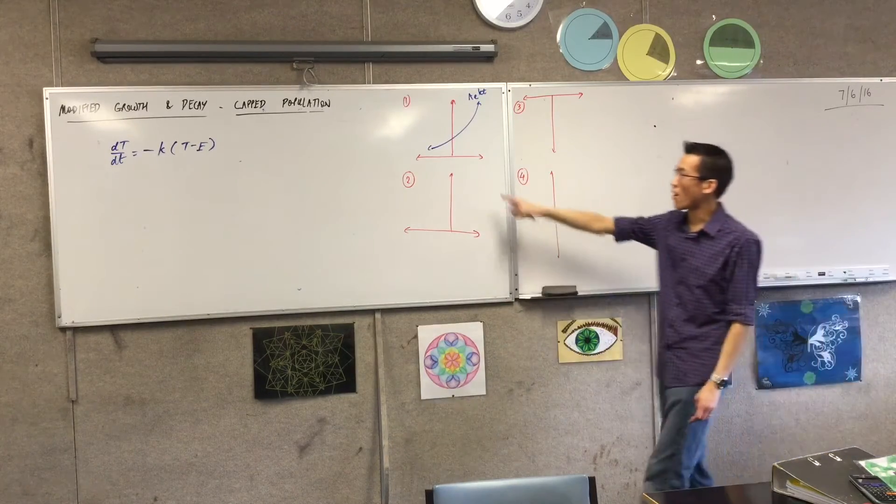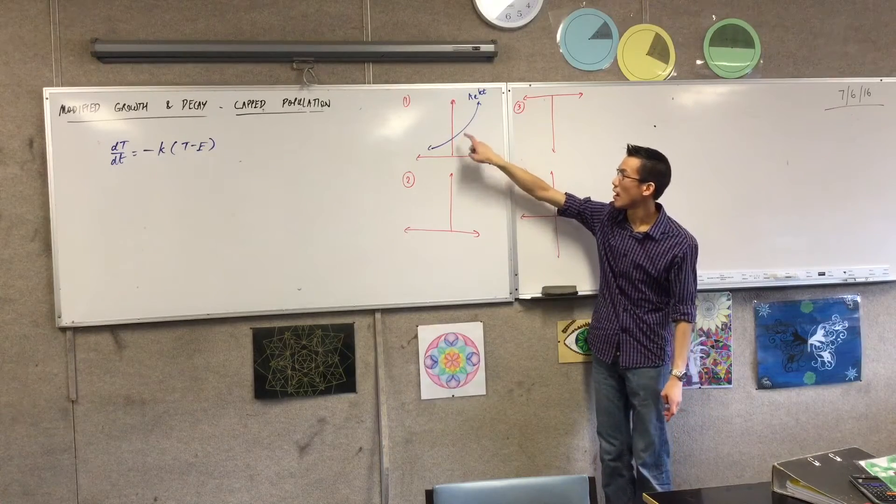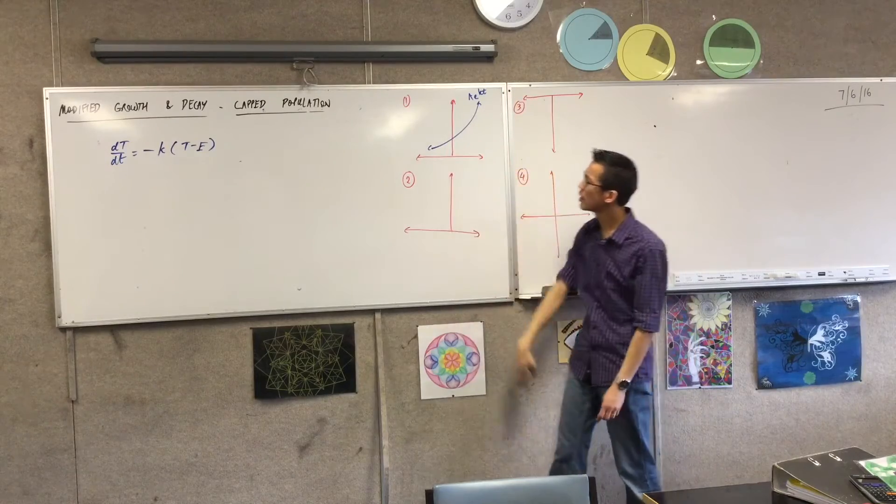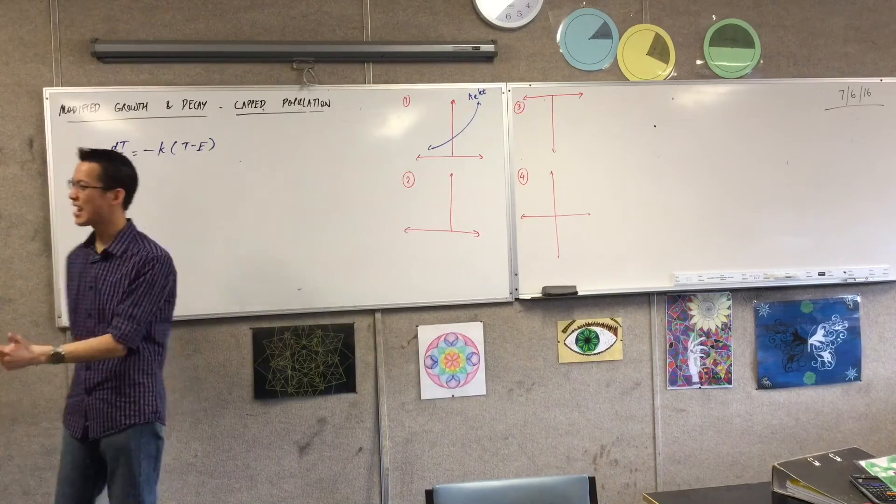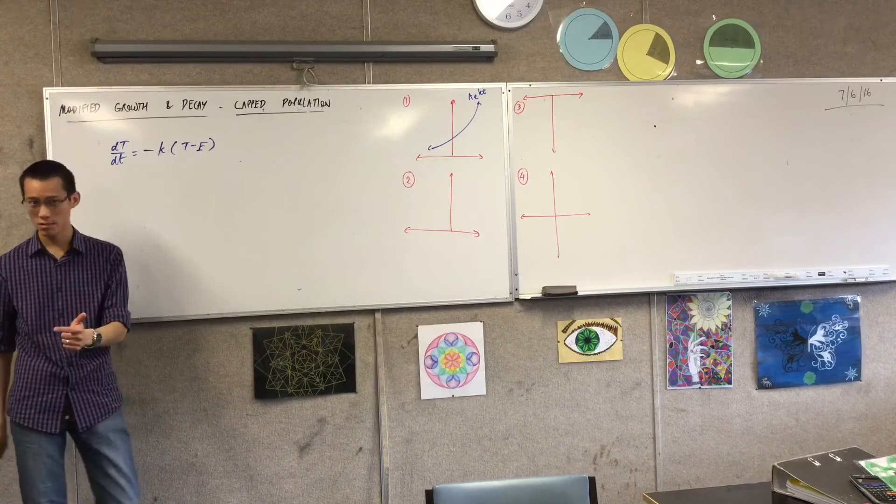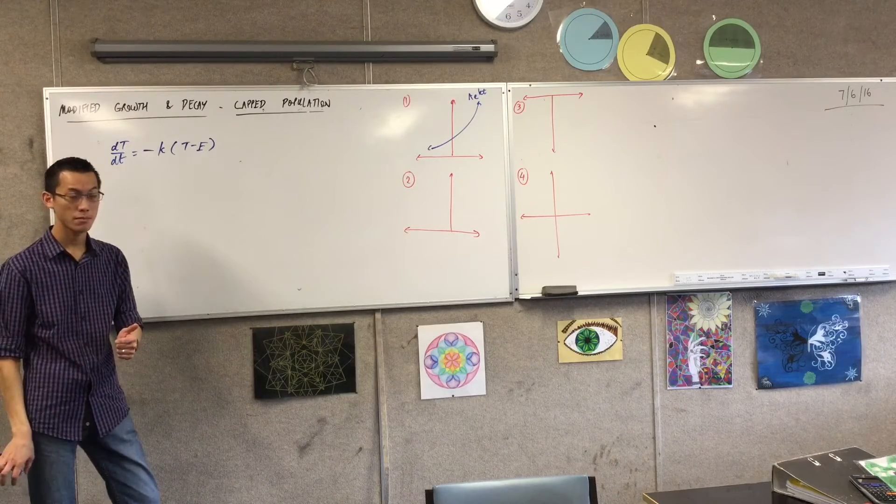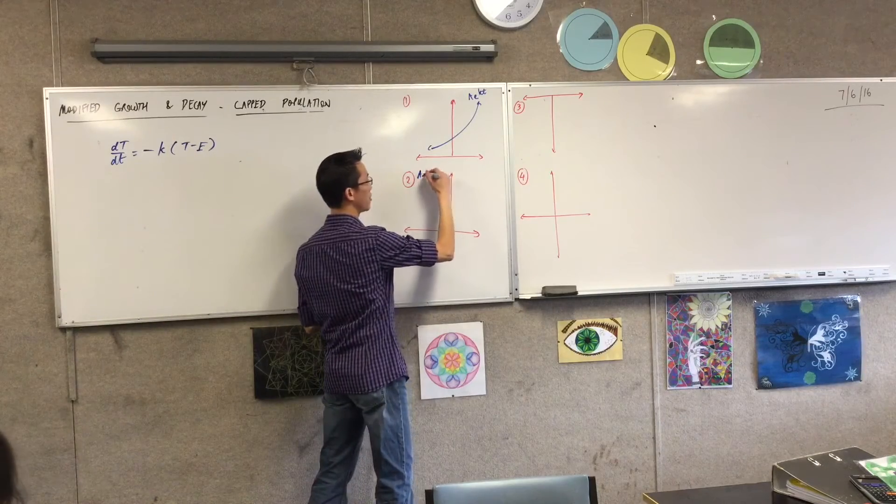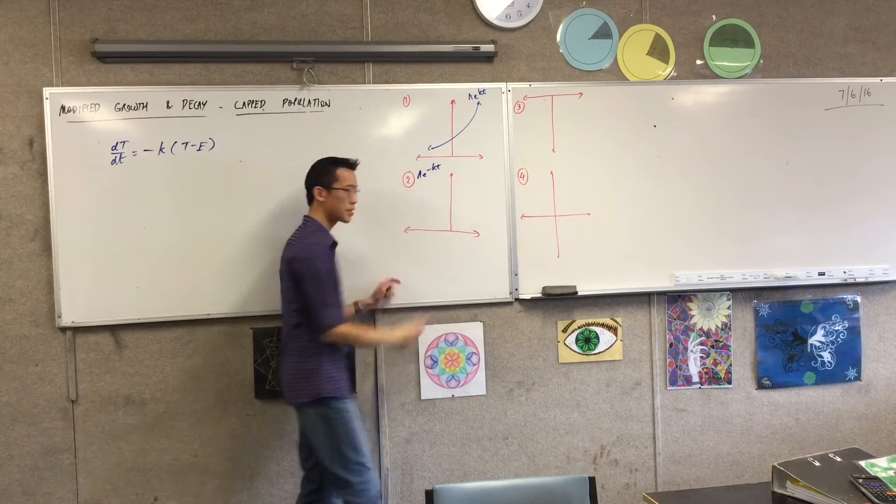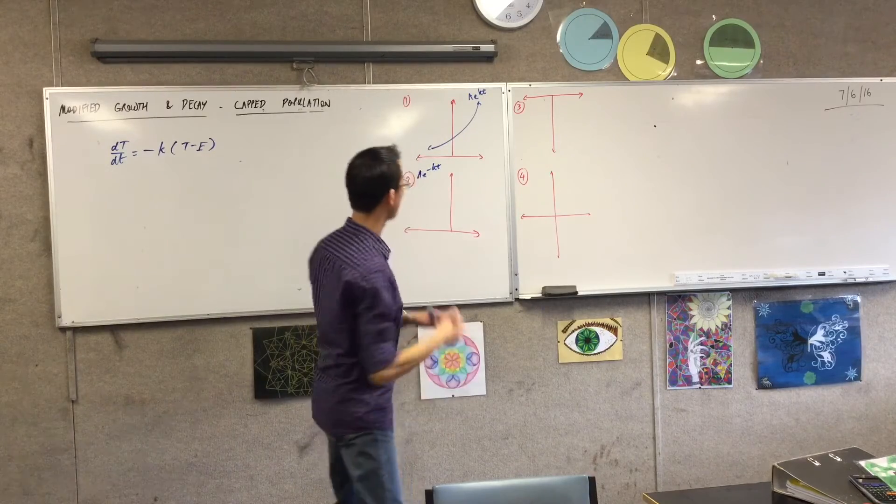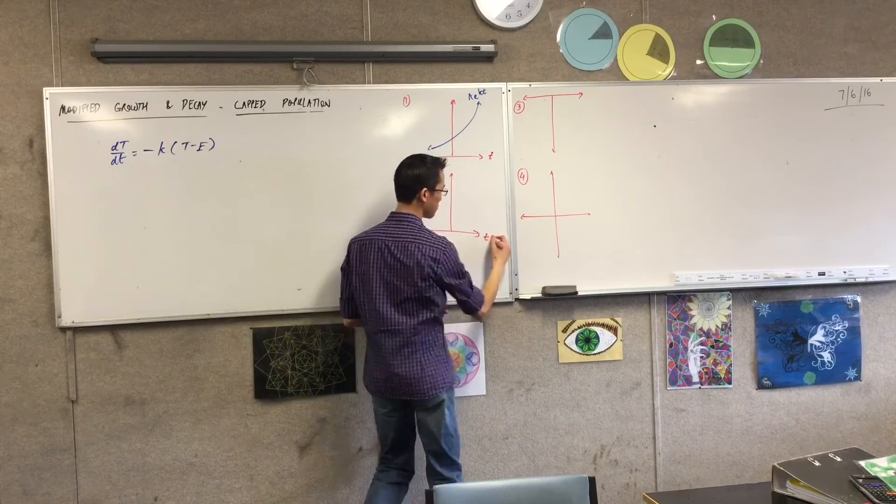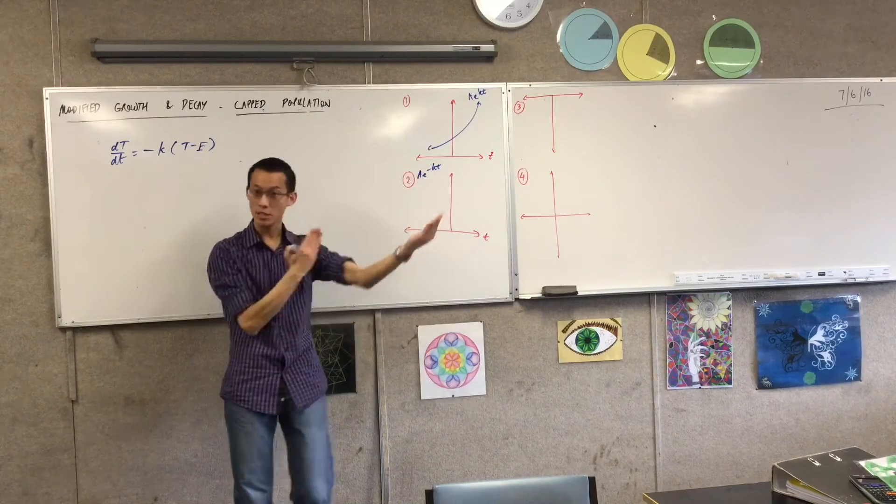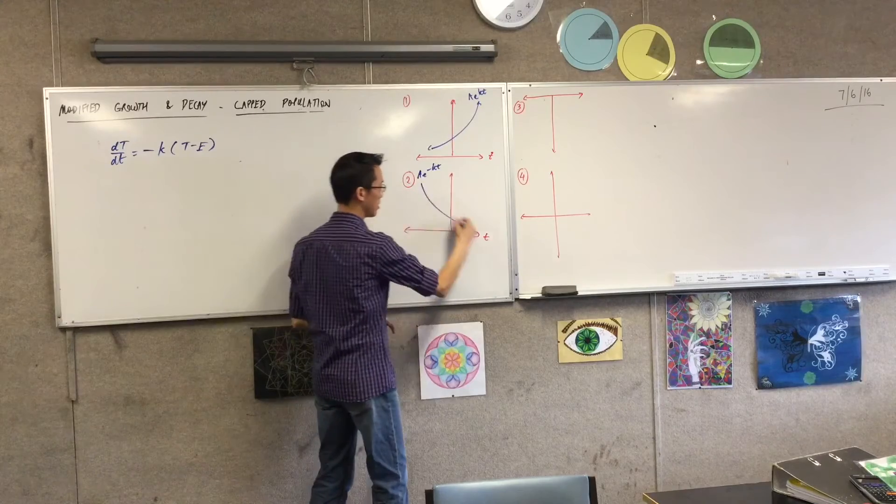You're going to have your population or temperature or whatever intercept. You turn a growth situation into a decay situation by doing what? How do I change this thing? Ae to the minus kt, right? If I go like this, because your time axis is the horizontal one, slapping a minus sign on the front of that lowercase t flips things horizontally because that's your horizontal axis. So, this is the situation.